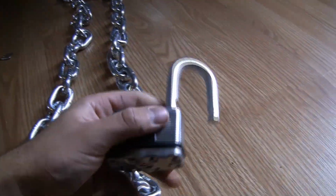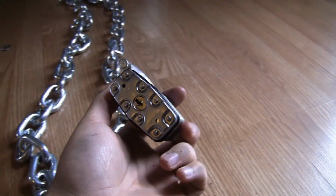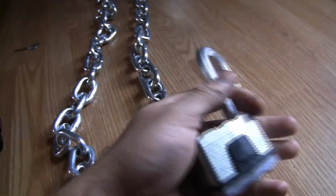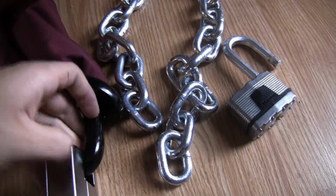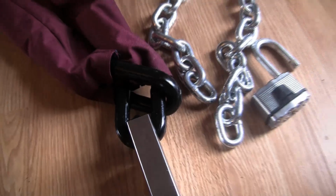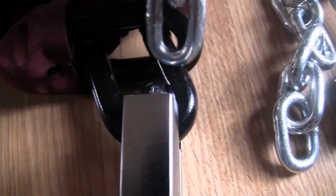And so this was the lock, the Master Lock that I was using. And everyone and their brother can pick a Master Lock, as you could tell on YouTube. So that's what I was using. So let's see the size difference now. You can tell it's a large difference.